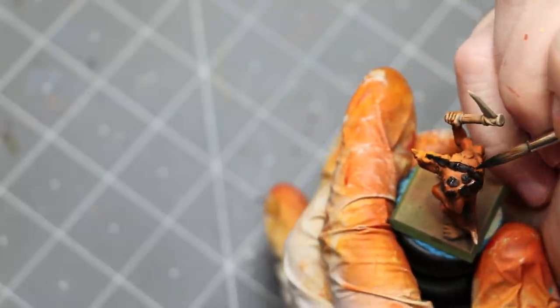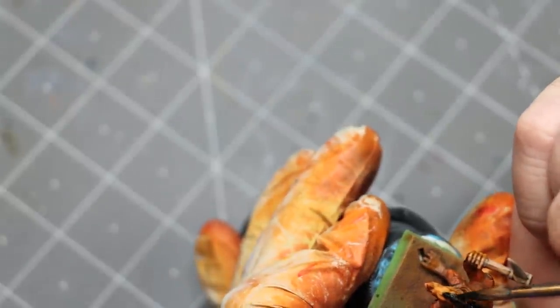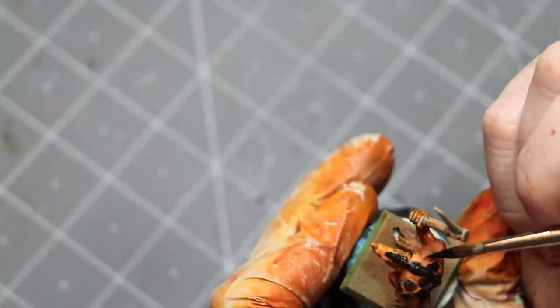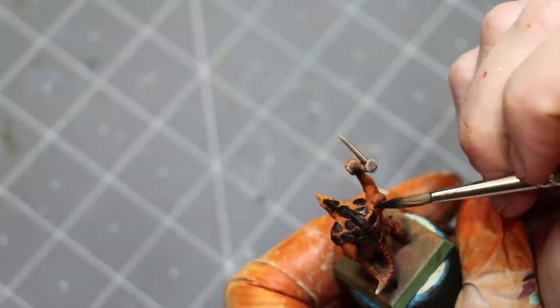So, just quickly work my way around the mini, hitting all of the various scaly plates that he has. I'm not worried about being too perfect. This is meant to be a speed paint. And there are like 50 of these dudes, and they're just normal Saurus. So if I make a little mistake or something, honestly, who cares?